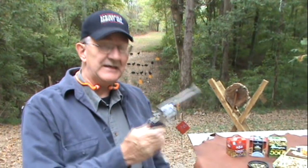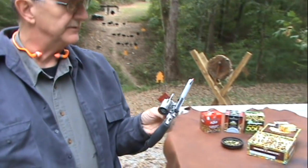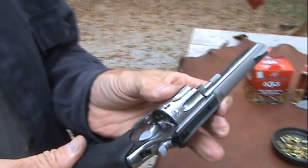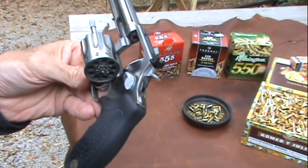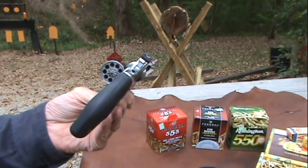This is a Taurus Model 94. It is made of stainless steel. It has a rubber grip. And what else? That's a little red plastic insert there, doesn't it? So in terms of material. But this is a new gun. Picked this up yesterday, in fact. We'd been talking about one of these or something like this for quite a while. A little 9-shot 22 revolver.